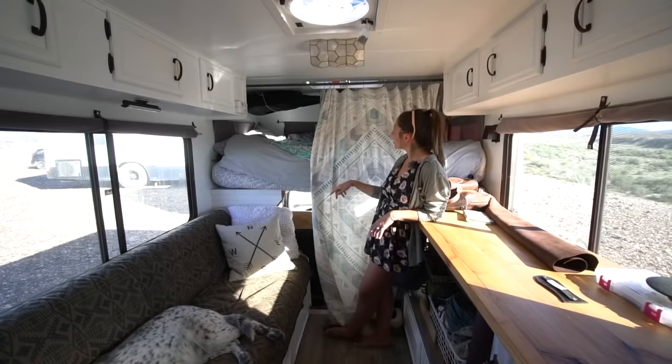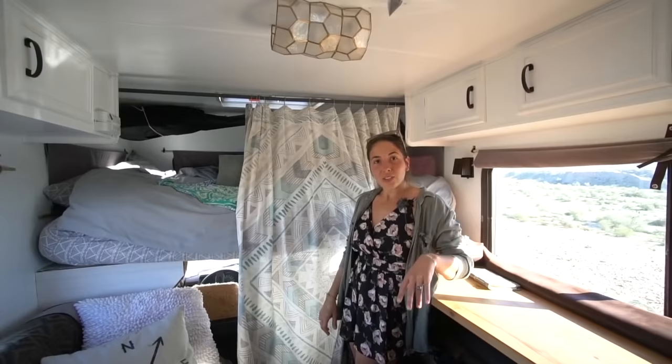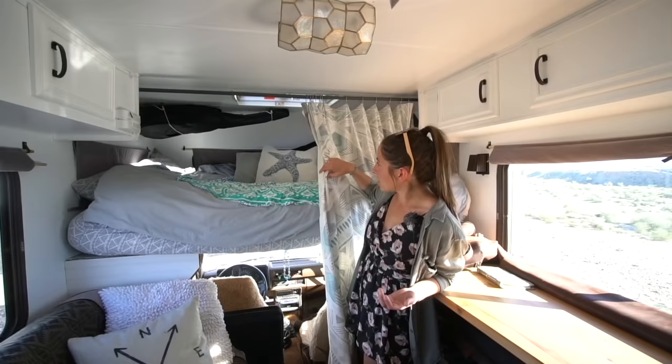I just used, again, a curtain rod that I had in my house. I've really just tried to repurpose a lot of stuff that I already had, as opposed to putting a ton of money into buying new curtains and new curtain rods. If I had to redo these leather, or pay for a bunch of handle poles, that would have been 50, 60 extra bucks. So if I just make it, it costs me a couple hours, but saves me some money. So I've really just tried to repurpose everything. All my sheets were sheets that I had before, and pillows. I went a little crazy buying pillows, but for the most part, I had those.